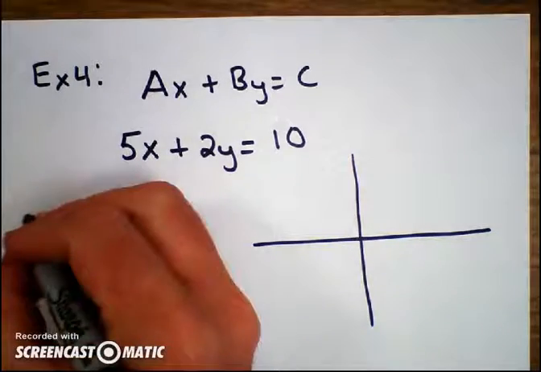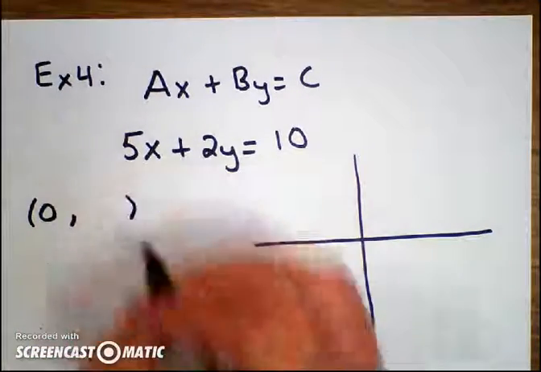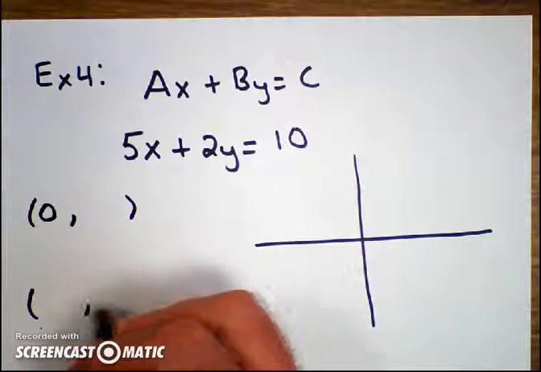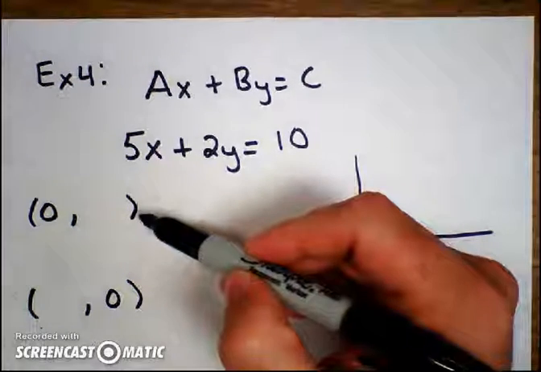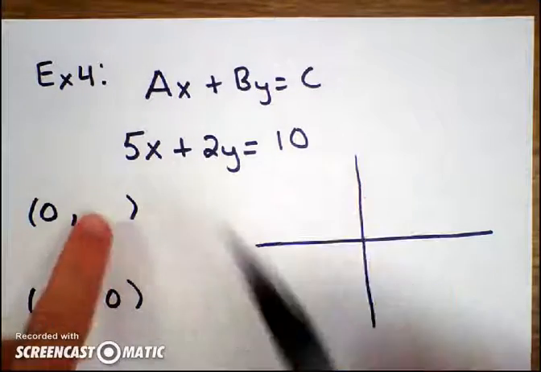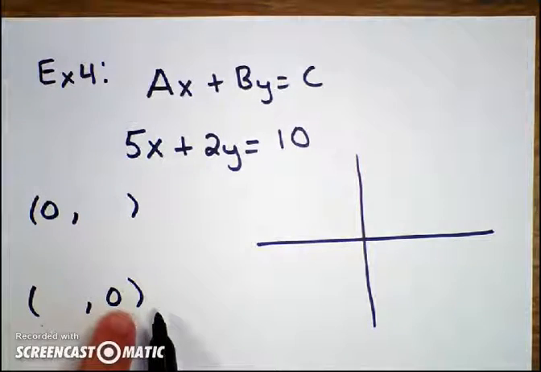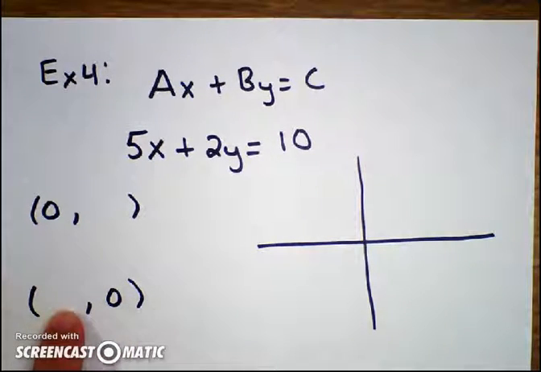So what I'm going to do is I'm going to let x be 0, and I'm also going to let y be 0 because that's where the x and the y intercepts occur. Okay, so this would be my y-intercept. I'm going to the left to right 0, and then I'm going to find out what this y value is. This is my x-intercept because I'm moving up or down none and to the left to right however many units.